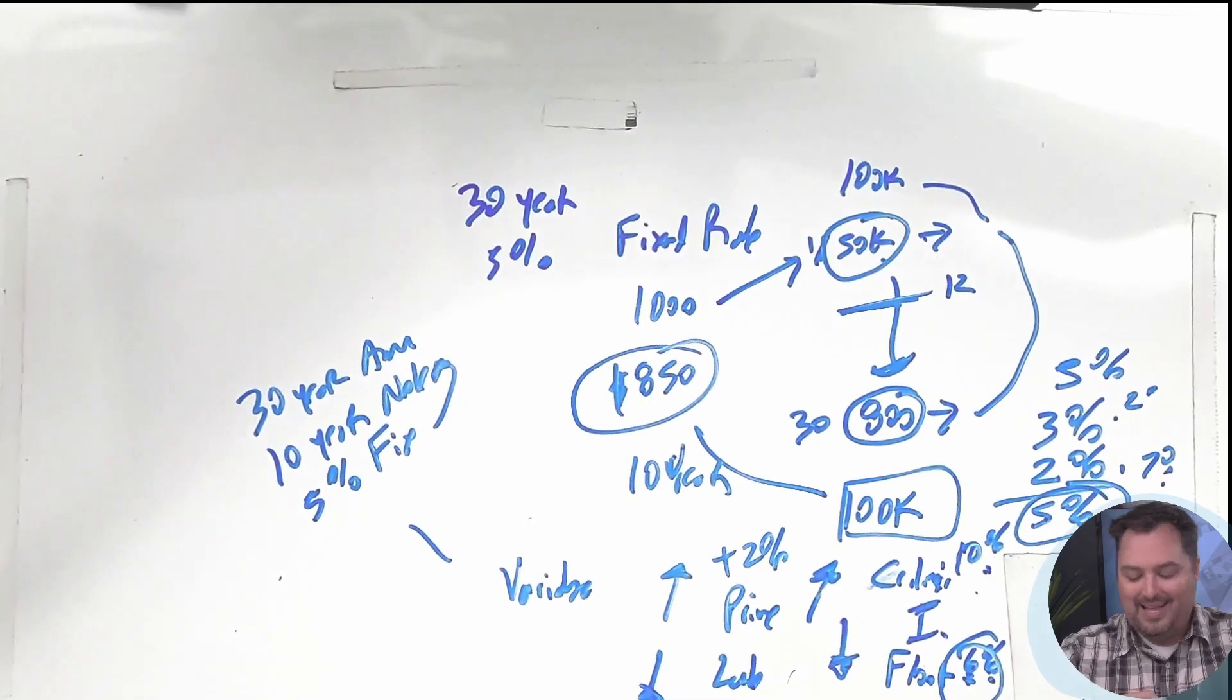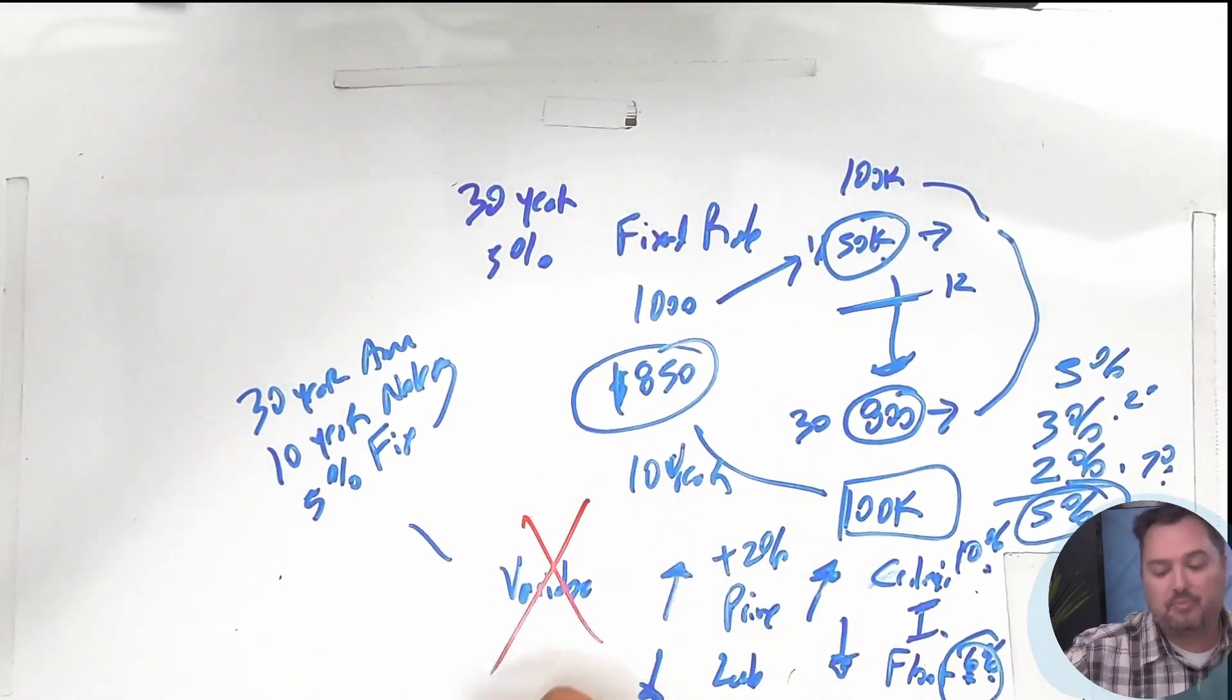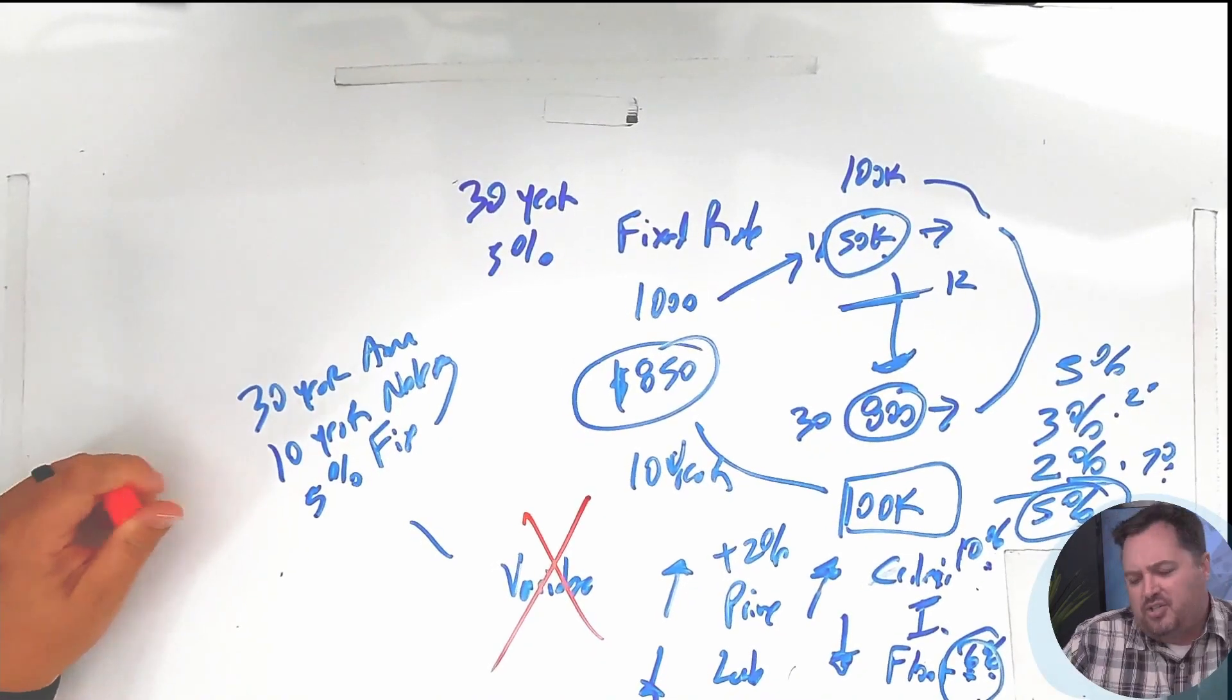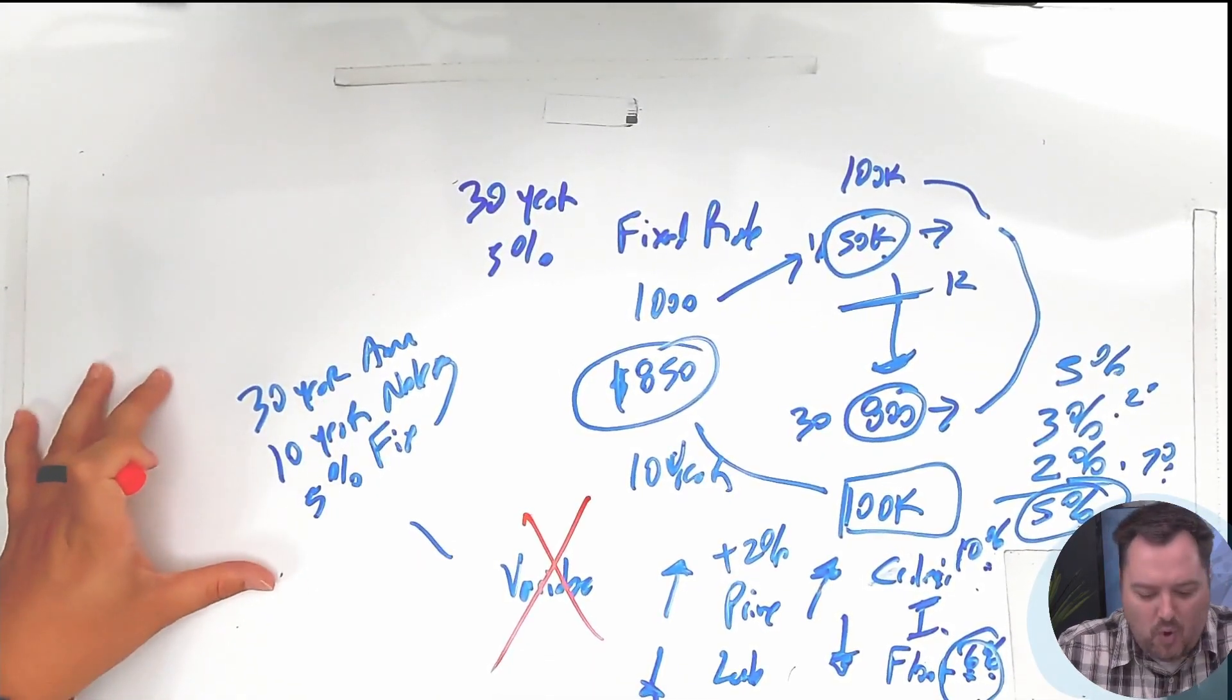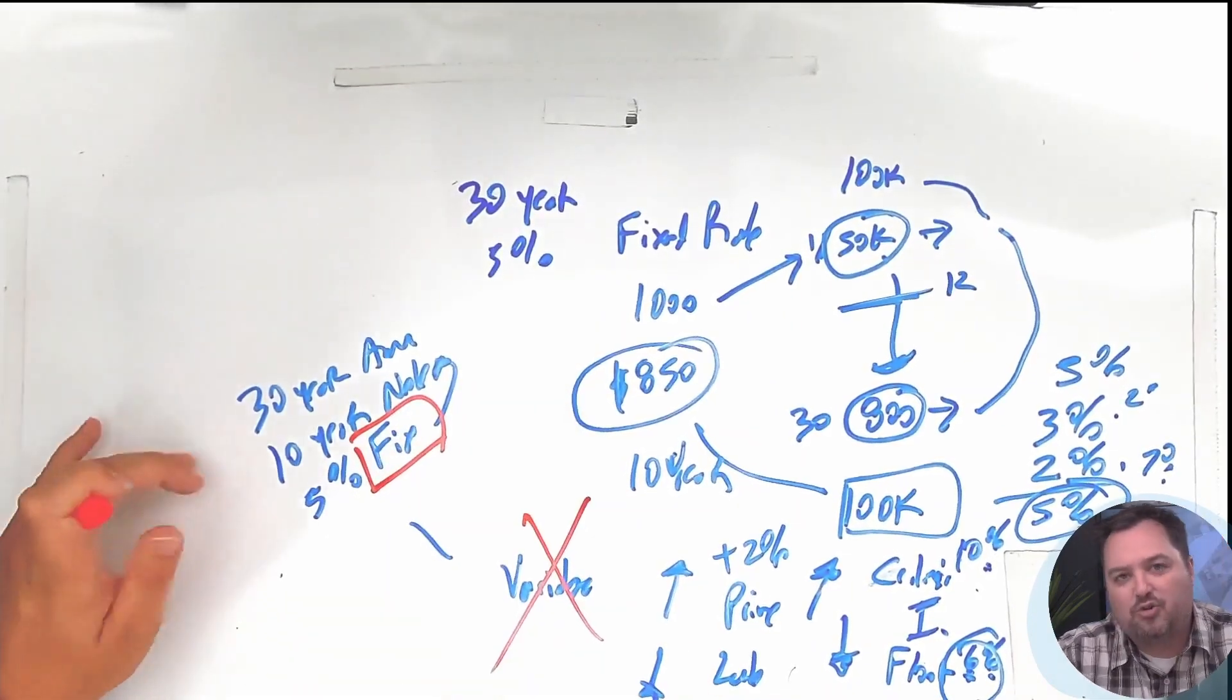However, I do not like variable loans. I would not get a variable loan for this type of situation. You wouldn't want to do this on a rental property. What I like is fixed rates, fixed for 10 years. This is what it allowed me to do—I went and bought several properties.